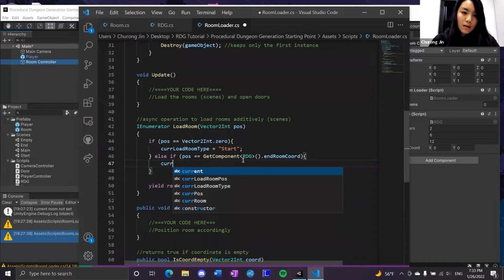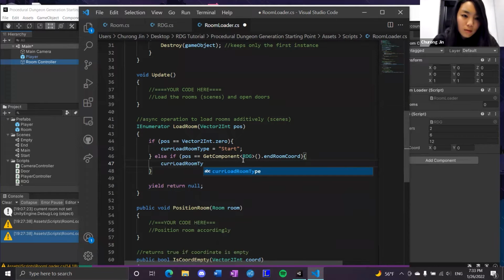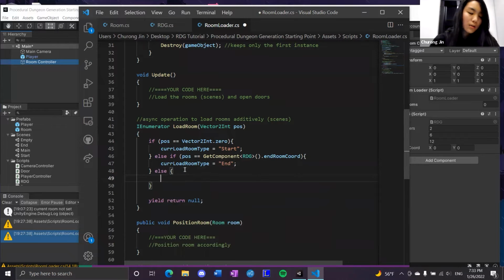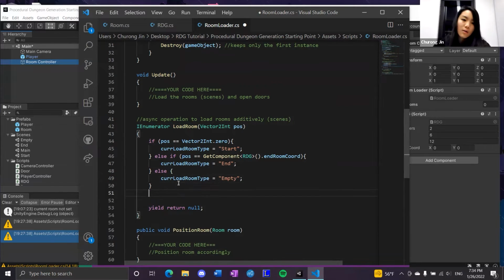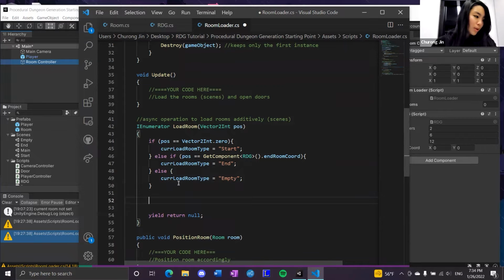And this time it'll be the end room. And finally, we're just gonna load the empty room everywhere else. So this picks out the name of the room that we want to load.